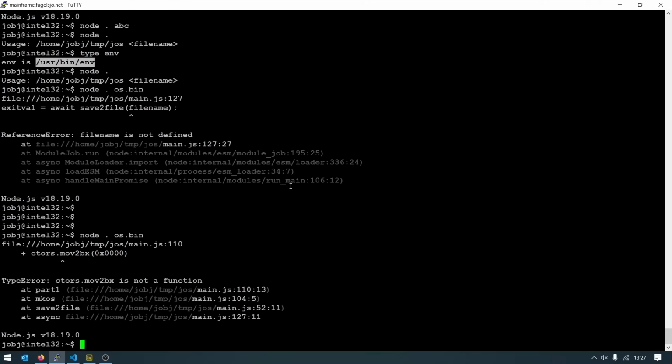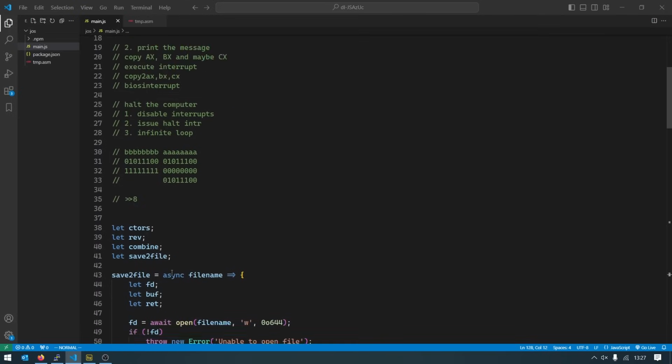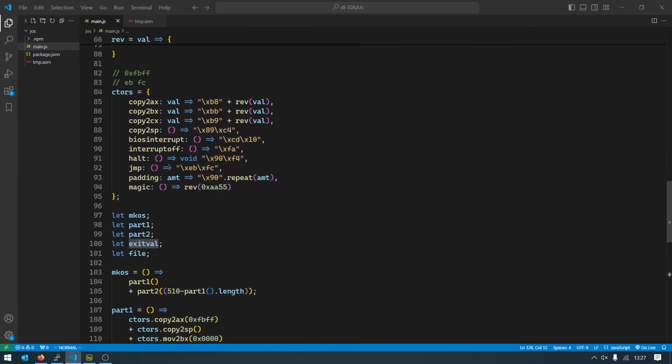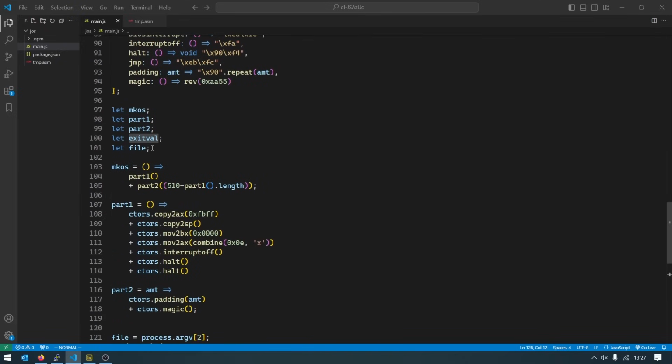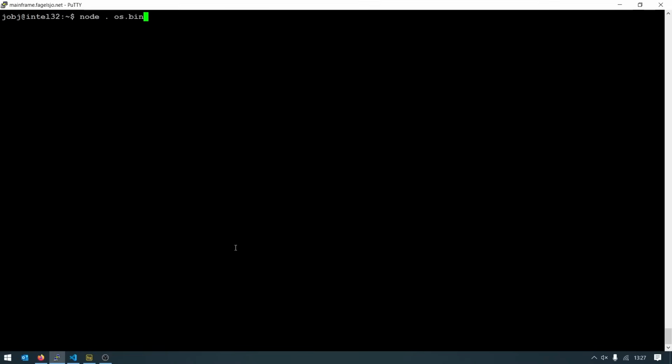We did not get an error on the await though, did we? Move to bx is not a function. Then what is it? Copy to bx. Okay.